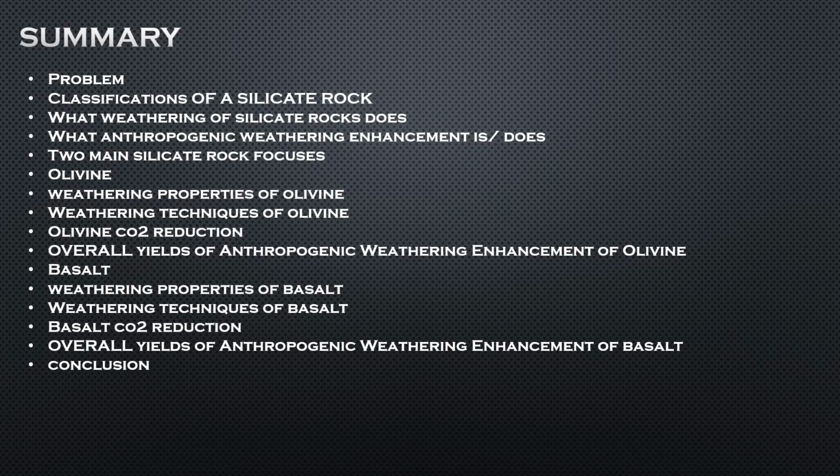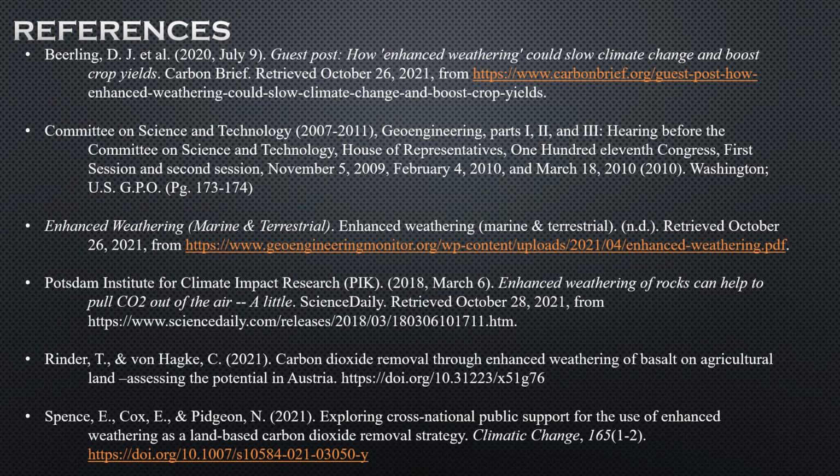In summary, I went over the main problem of climate change and how we can use the enhancement of weathering of silicate rocks to increase CO2 absorption and therefore slow the rate of global warming and climate change that is plaguing our planet. I do not consider this slide one of my 20 slides as it is just my references, but I did want to say that I obtained 3 peer-reviewed sources and 3 regular websites, all of which focused on the main 2 silicate rocks discussed.